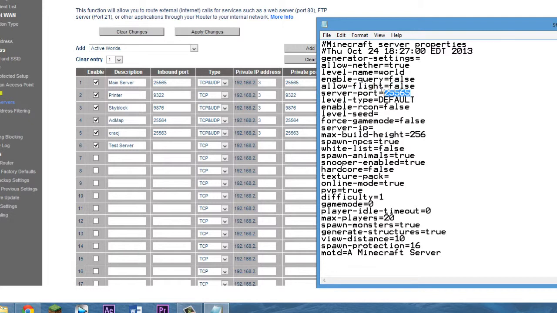That is important. You need to know that if you're going to join without a colon, so if my IP was 56.45.14.13, and I don't want to join with a colon and a port, I need to keep it at 25565. If not, Minecraft will not recognize it, and you'll need to place a colon.